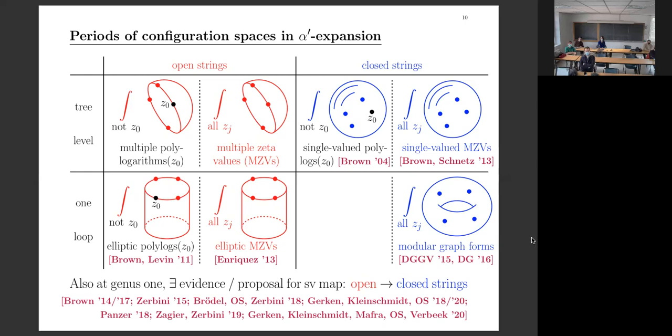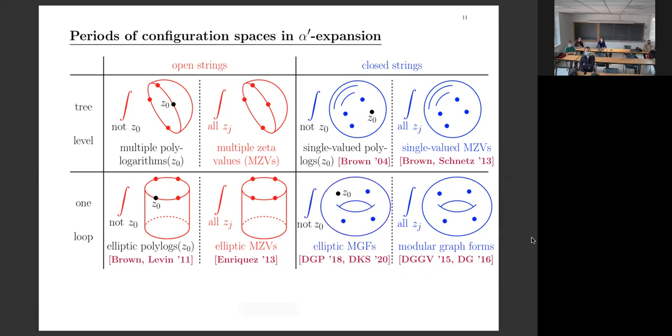All right, and now you can probably anticipate who is missing in that picture. What if we work on the torus and don't integrate over all the punctures, but we leave one puncture unintegrated? By analogy with the other cells in that graph, you can probably guess that these are single-valued elliptic polylogarithms. And this is not the way how they were first introduced in the literature. Instead, I think the first systematic discussion of these elliptic modular graph forms was done in a paper by Boris with D'Hoker and Green. They arise, among other things, from degenerations of genus 2. And they can be manipulated in similar ways as applied earlier on for modular graph forms.